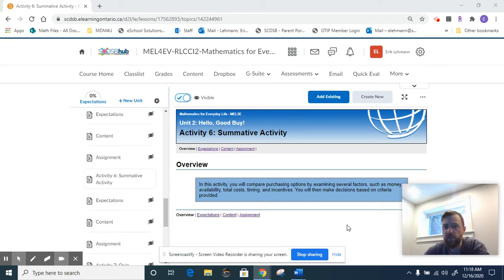So the idea is that we're comparing purchasing options. And when you're buying something, you should be considering lots of different things. Like we've talked about, you want to figure out a unit price. We just did that with our unit. We want to actually find out how much one thing will cost. So if you're buying 12 cans of a drink, you want to know how much each can costs. And you also need to consider factors like, is it the drink you want? Do you want 12 cans of that drink? Is it worth it for you to make that investment?